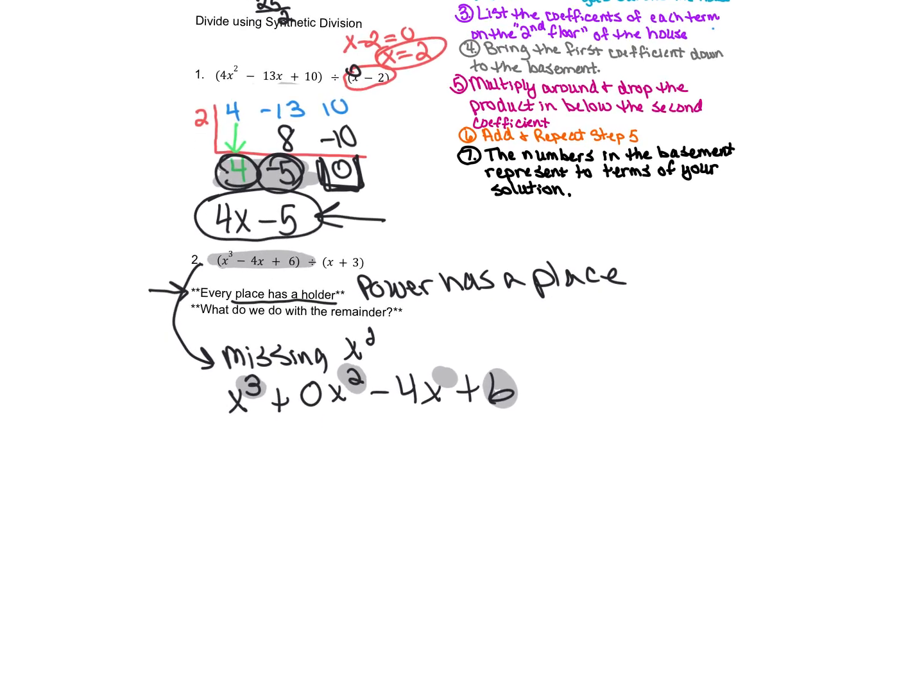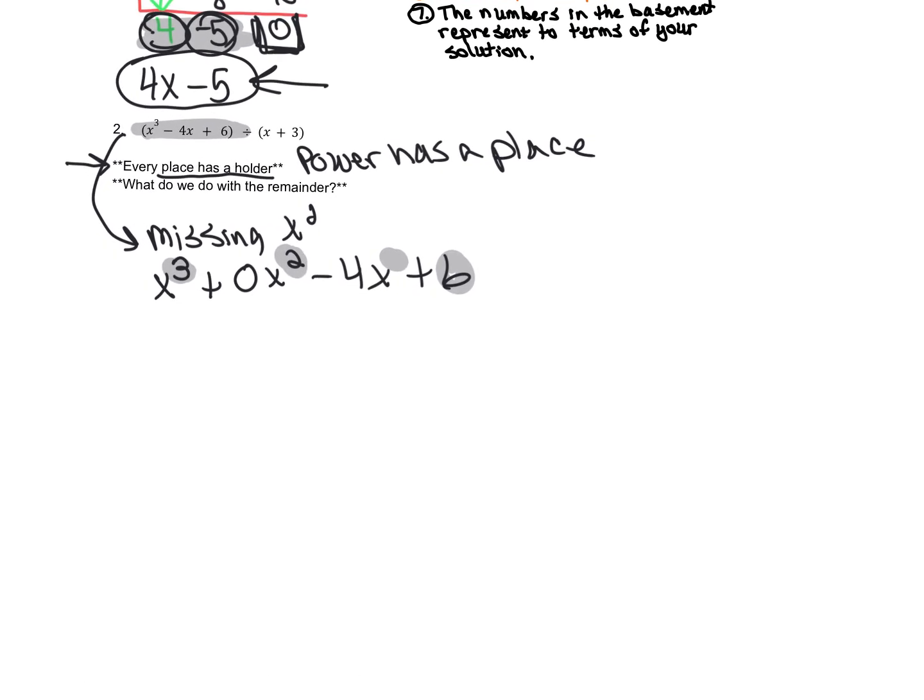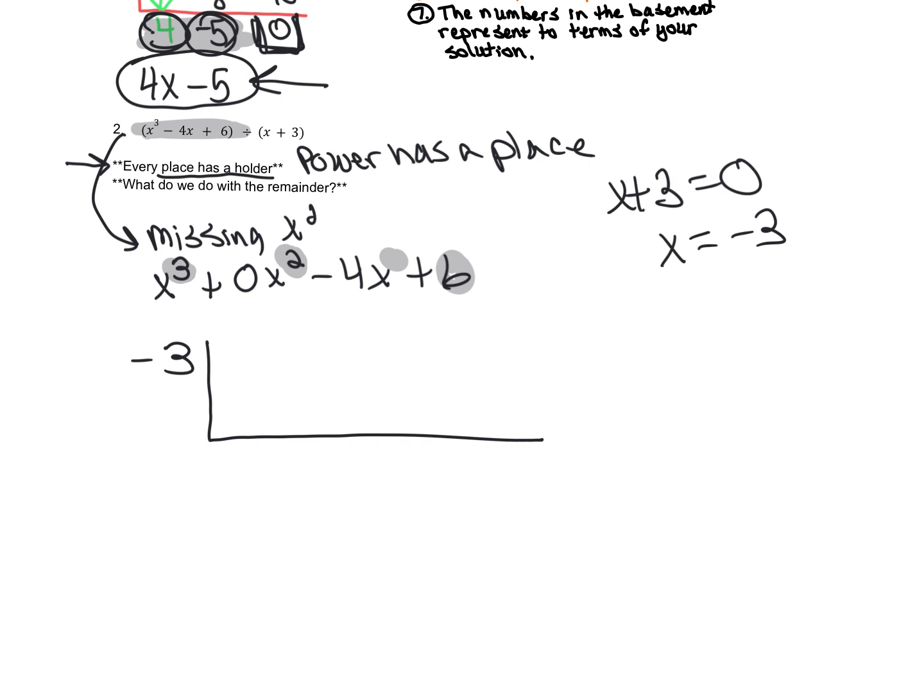So when we do our steps here, we have x plus 3, which means if we set x plus 3 equal to 0, and this is a step you can really do in your head. You don't have to write this down every time, but just so you know where that number is coming from. So we are going to put a negative 3 on the outside of the house. We have our basement floor there. And then we are putting the coefficients. And again, if there's nothing there, there's a coefficient of 1. So I'm going to have 1, 0, negative 4, 6.